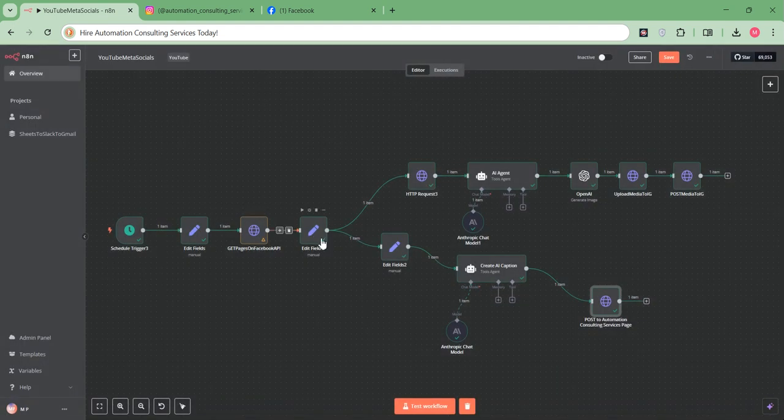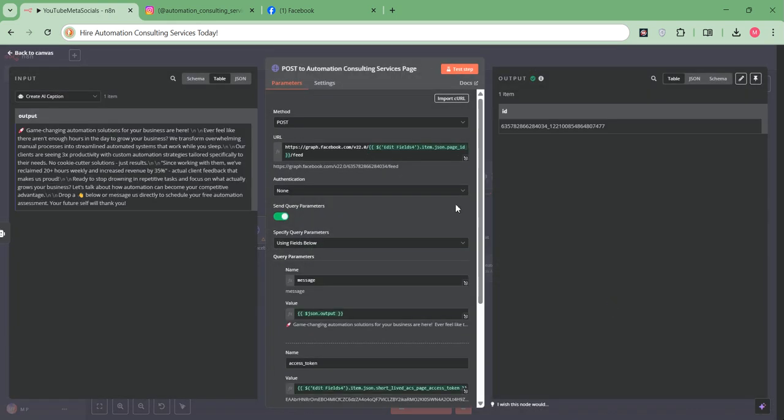If we go back to this node, edit fields, this is the node it's referencing. And you can see here that it is pulling out the page ID. So in order to post to Facebook, you need to put in this little snippet of code, and v22 is the most recent API as of March 20th when this video is being shot. Could be v24, v28. By the time you're watching this, v30, who knows? But you'll want to make sure that's up to date. And then you'll also need to make sure you have your page ID.